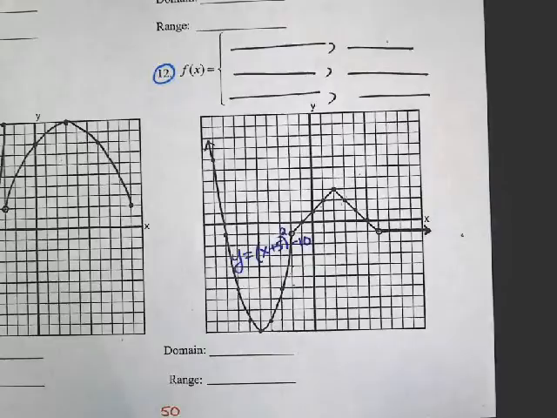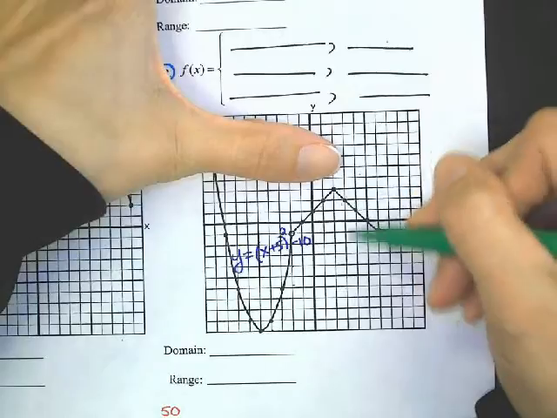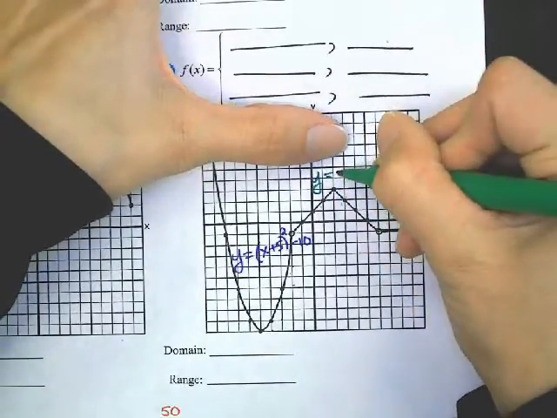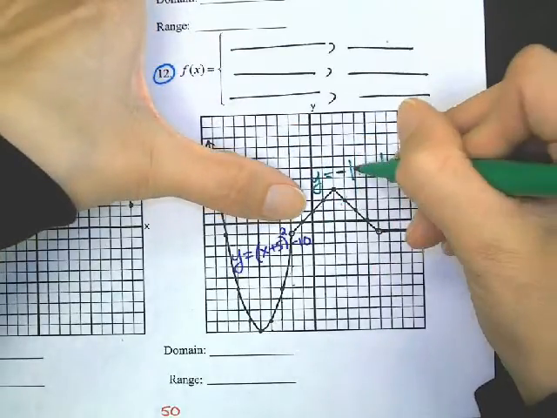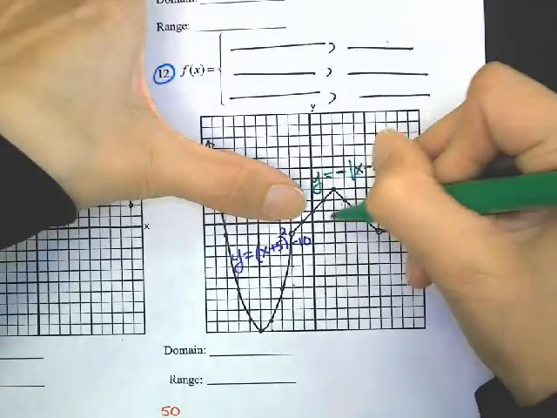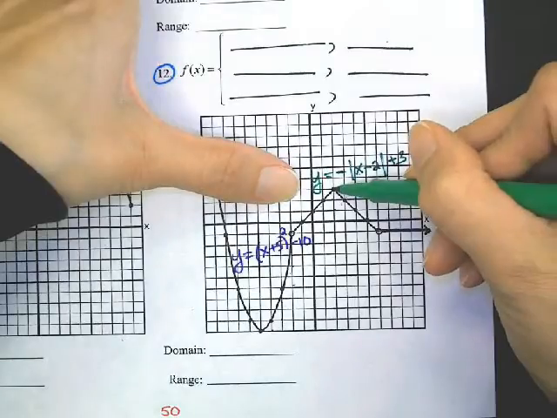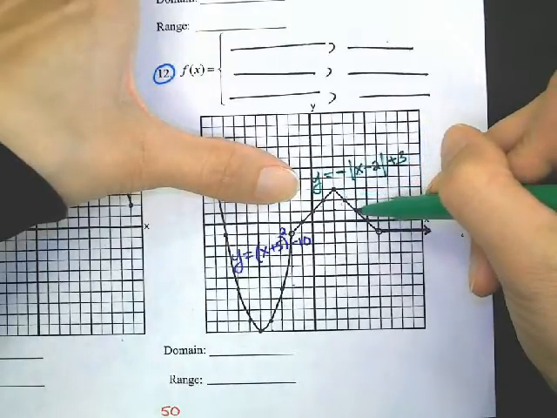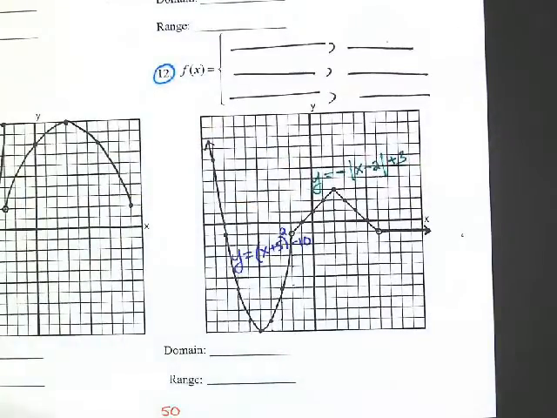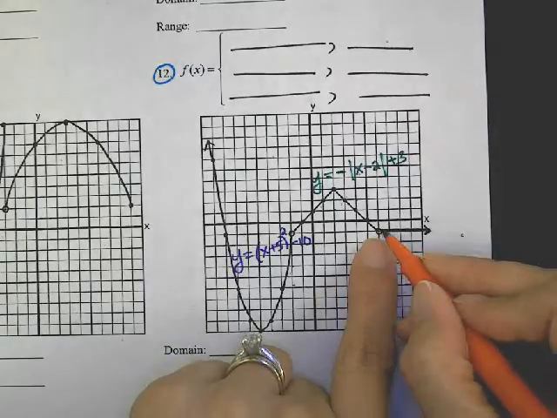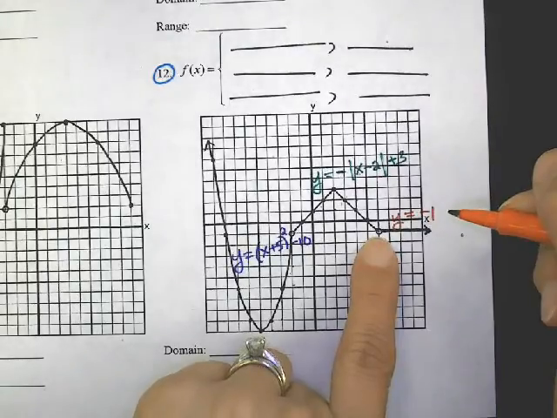Okay, for the second piece, this looks like an absolute value graph, but it looks like it got reflected over the x-axis. So I'm going to need a negative out in front. It got shifted 2 to the right, so that's x minus 2. And the vertex is also up 3, so plus 3. The growth pattern looks regular, over 1, down 1, over 1, down 1, so I don't need to put any number inside or outside for any sort of stretching. And the last value here, this is a HOY, this is y equals negative 1.